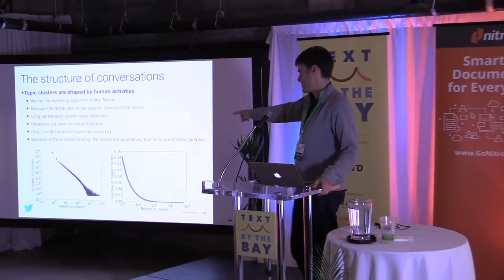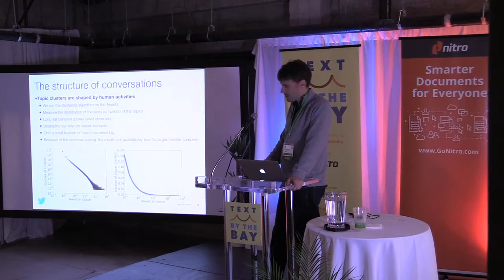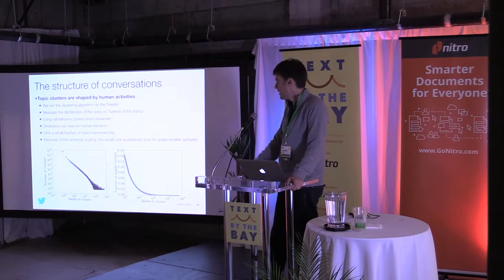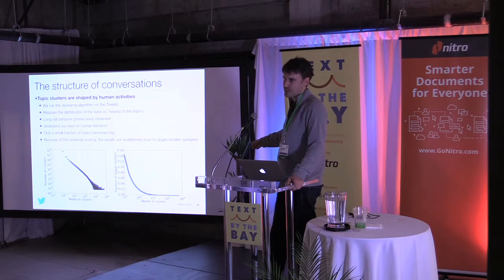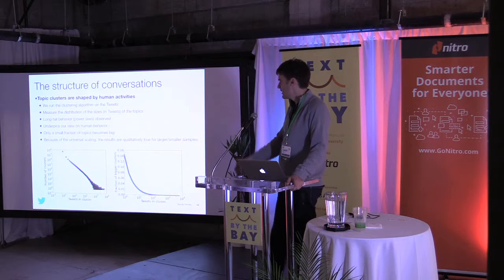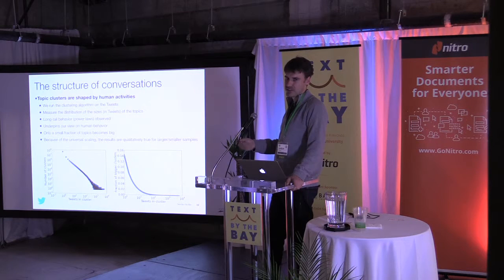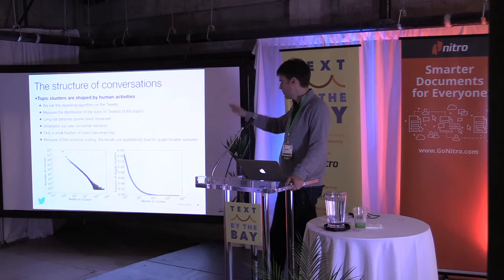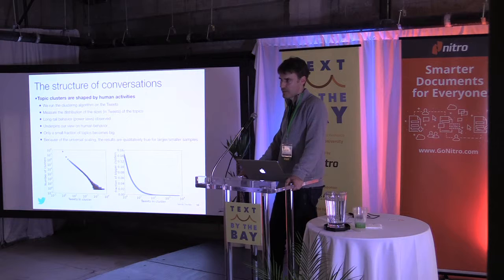And that's the exact same plot, except that on the left-hand side there's a double logarithmic rescaling, where you see that this is a very, very straight line. So this means that if you take the size of the clusters, in other words the size of the topics, or maybe the interest in the topics, it shows a very regular power law behavior that you see in a lot of other social media settings in terms of user activity.